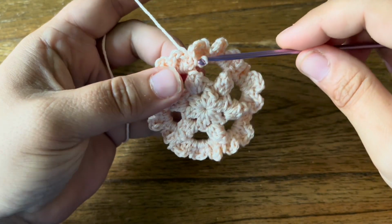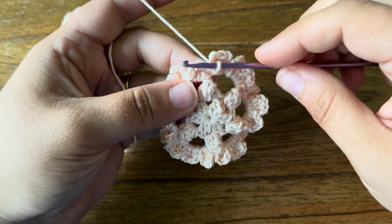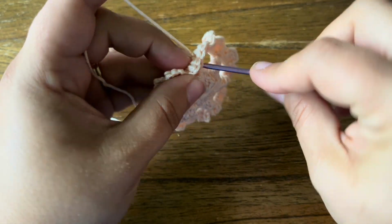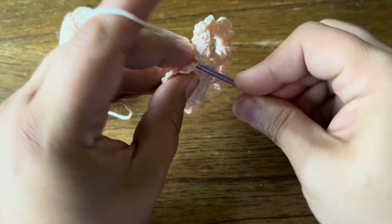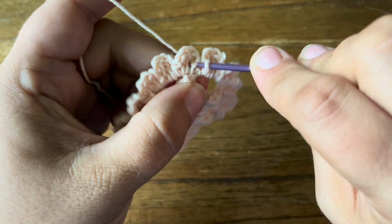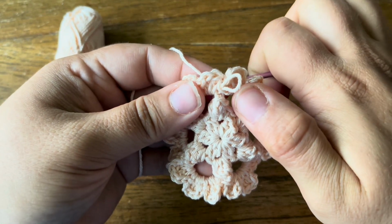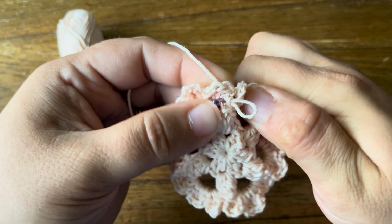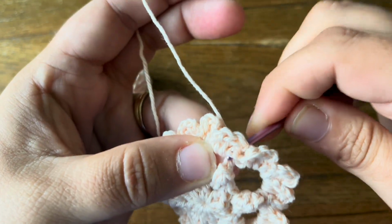So I've made my final slip stitch in my final chain space here, and I'm ready to slip stitch in the first slip stitch. And then I'm going to pull my loop to the back of the work. So I'm going to release the loop from the hook, insert my hook back to front through the same slip stitch, and just grab my loop and pull it through to the back.